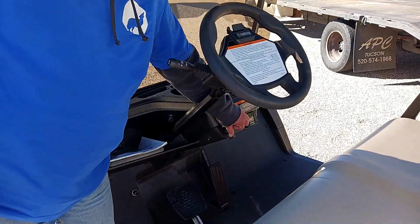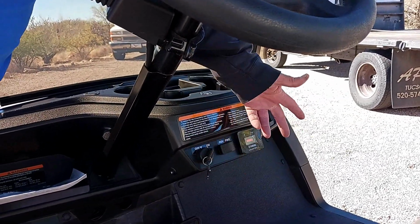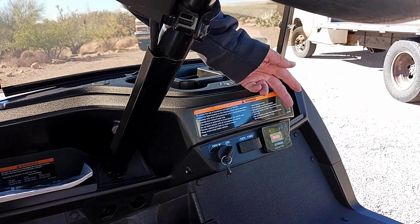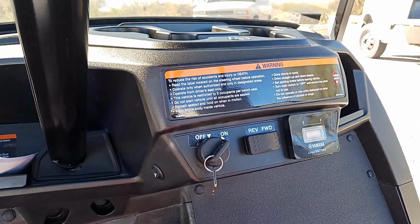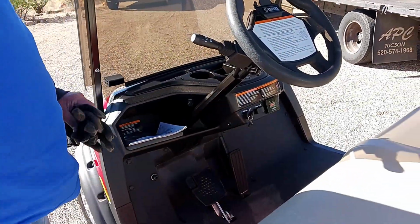That's for charging your phones and all your good stuff. You have your key in your on or your off position. Forward, and reverse. Let me get a close up of that. With the annoying buzzer, you know you're in reverse. And your voltmeter over there.